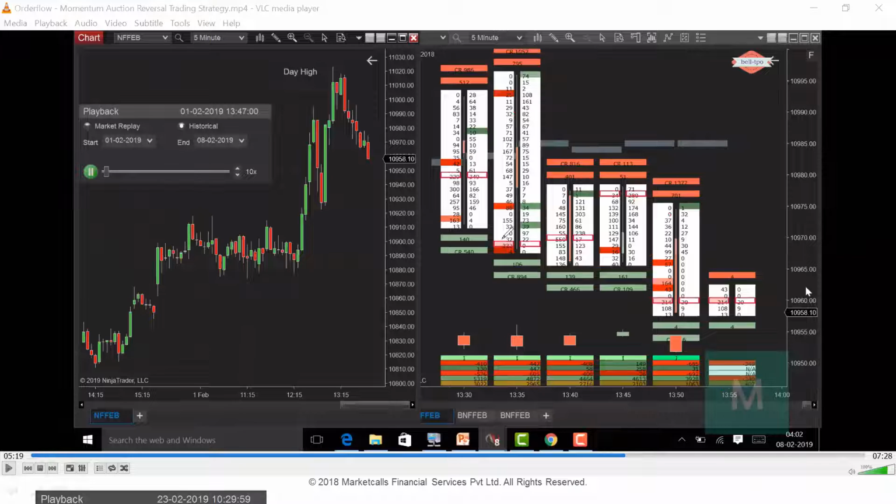Right. So again, I'll repeat. Maybe that was a little bit clumsy. So price went down. Finally, they found responsive buying activity here. That's why price went up. And again, price went down. While going down, you can find responsive selling also at the top. So responsive buying here, followed by responsive selling at the top.